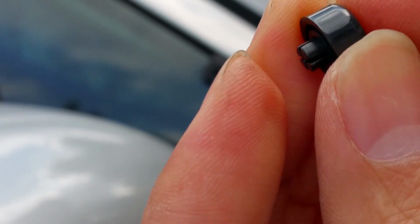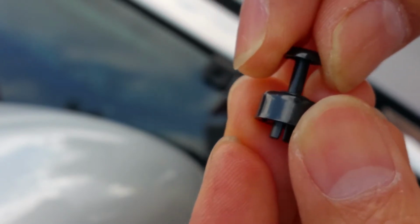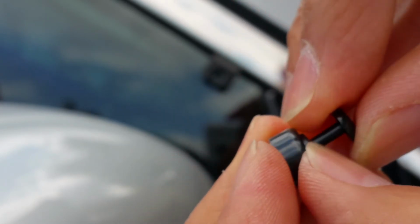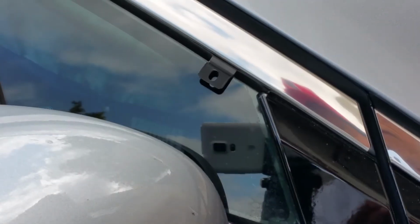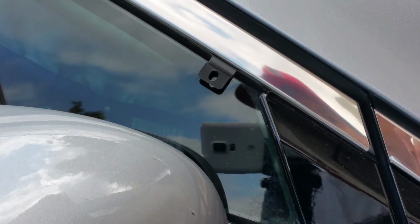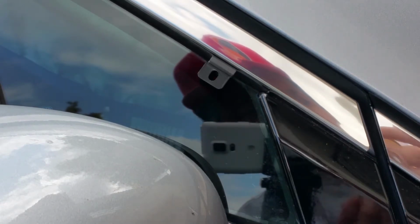So yeah, once you put it through like this, this thing is going to spread out wide and then lock into its place. So this is how you're supposed to put it in. And then push it, and after that it's going to be so hard to get it out. So make sure you do a test fit before you push it all the way in. Alright guys, so I'm going to clean it real quick and then slap these clips on, all right?